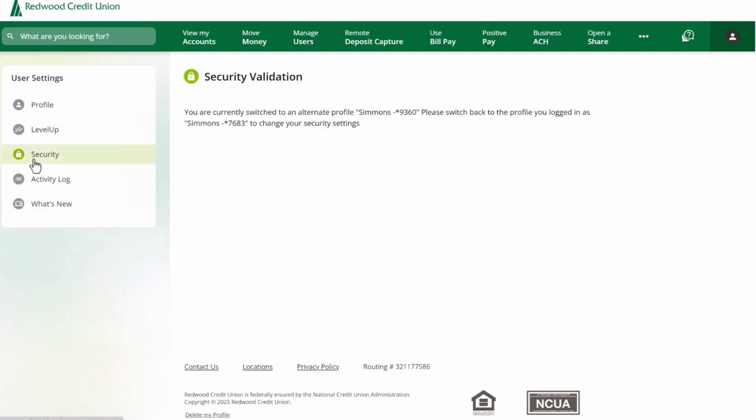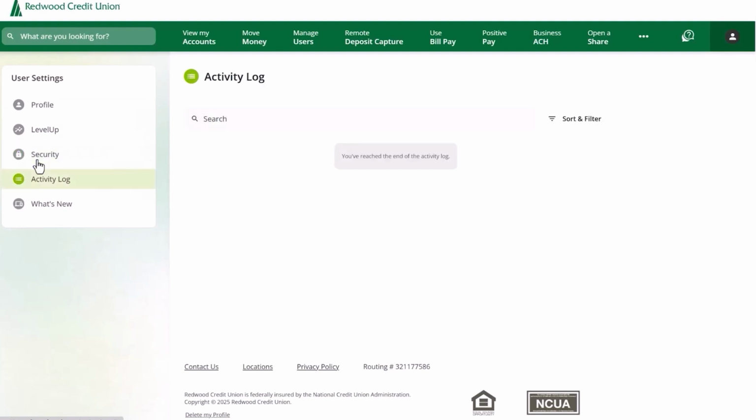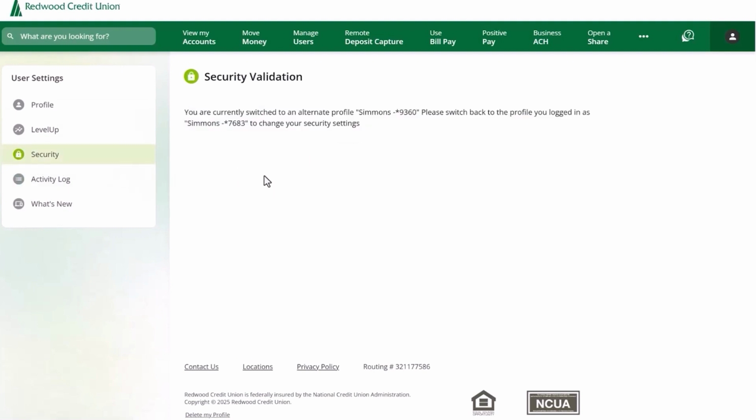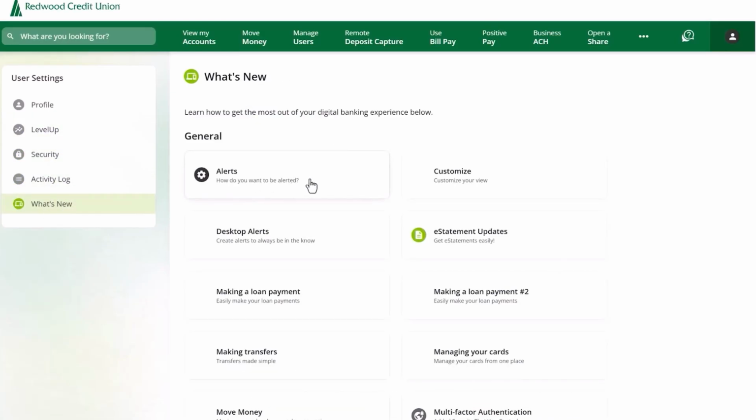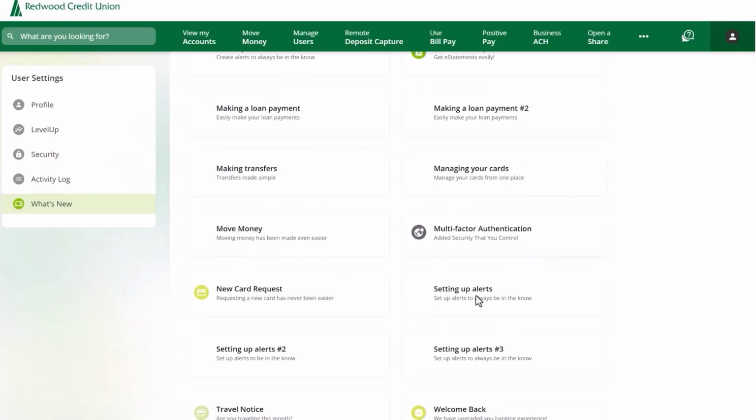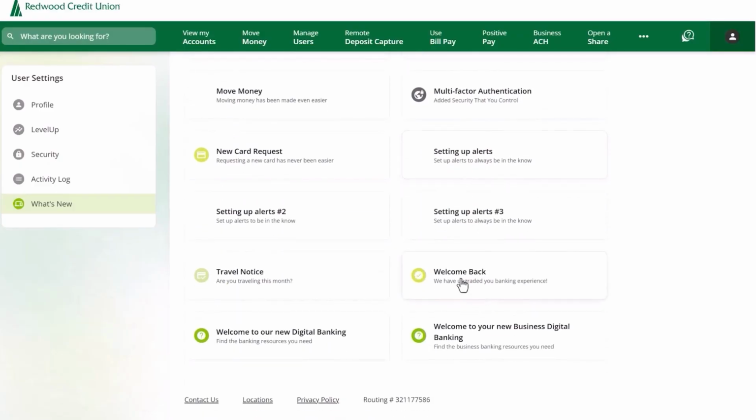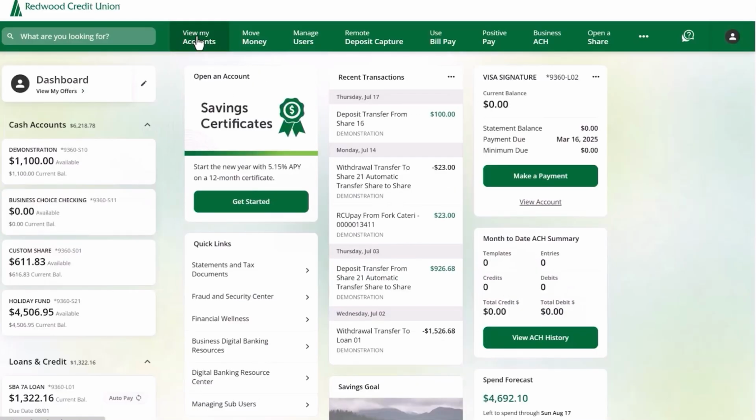So this is where, if this was the primary profile, keep in mind we're in a switcher, we would see our password and have the ability to change it. You can also set alerts, which is nice. So if balances drop or if there's an upcoming payment, you can set text alerts, email alerts, all through this alert page here. All right, going to go back to the dashboard.